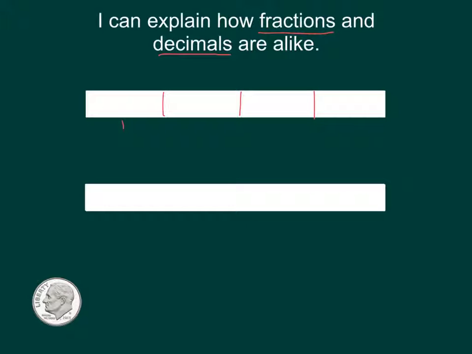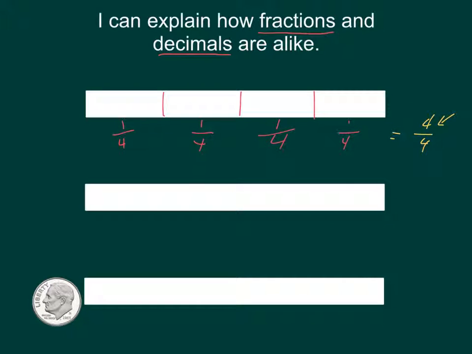So I can see that I divided it into 4 equal parts, so I'll call each of these 1/4. And if we put 2 of them together, we would have 2/4, or 3/4, or 4/4. And if I add all of them together, 4/4, we can see that the numerator and the denominator are the same, so we get 1 whole.